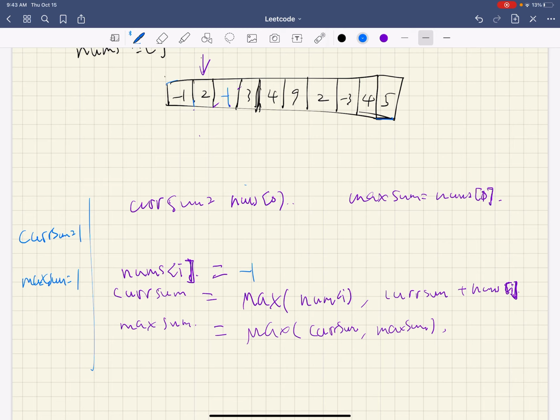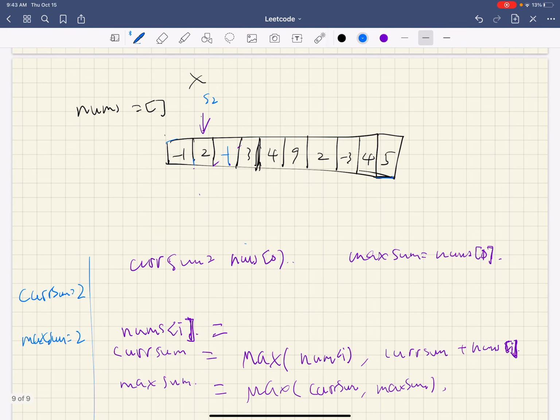Oh, sorry, I made a mistake. So here, this is equal to 2. Let's rewind it back. And 2 plus -1 equal to 1. So compare 2 with 1, then the current sum will be 2. The max sum will be updated to 2. Sorry, made a mistake.